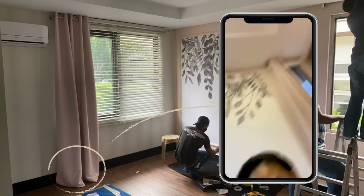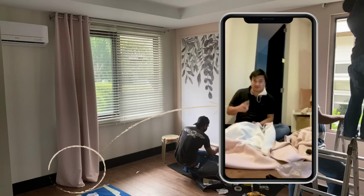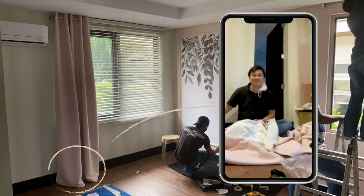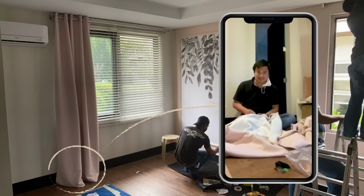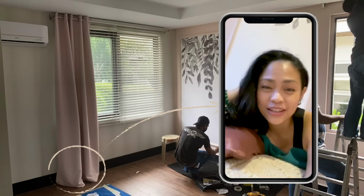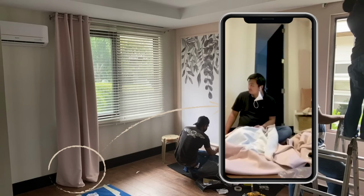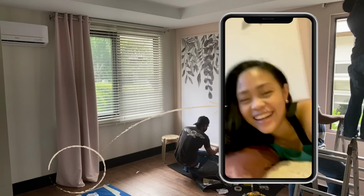Wait, I will turn it around. Hold on. Can you see? Hey. So it's my husband. Mado saves the day all the time. Diba? Real men seam. They know how to hold a needle. Diba? So that's how we usually work. If he can't do it, he doesn't have a choice but to do it. Diba? Mahal. Uy. Yeah.